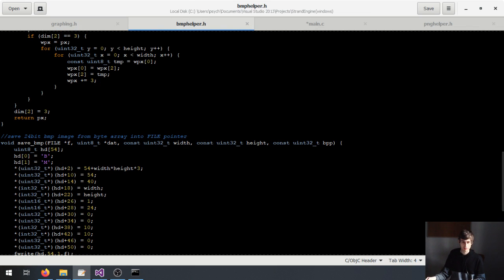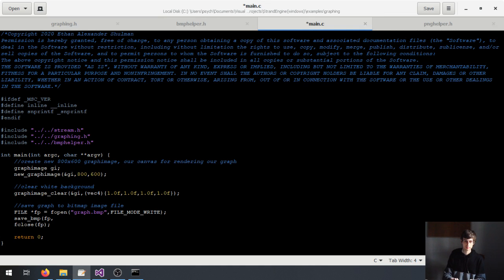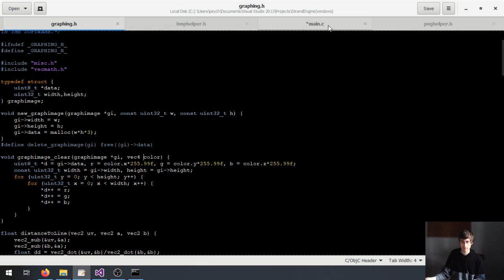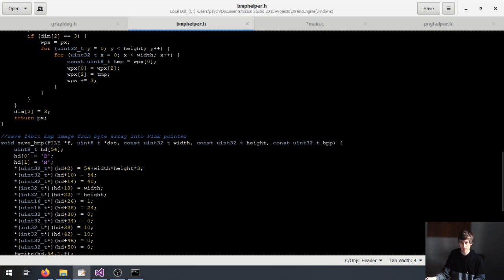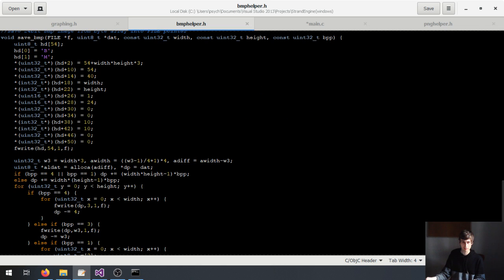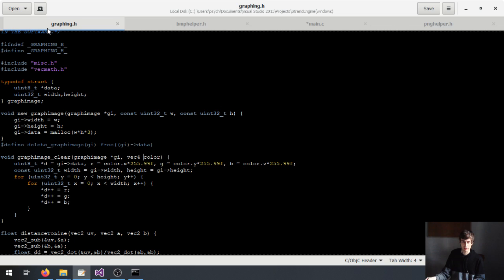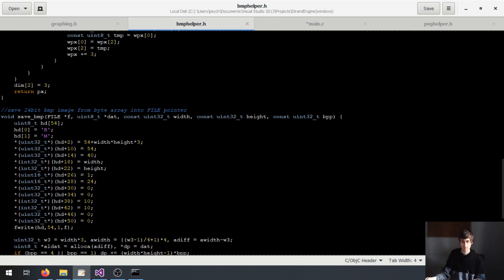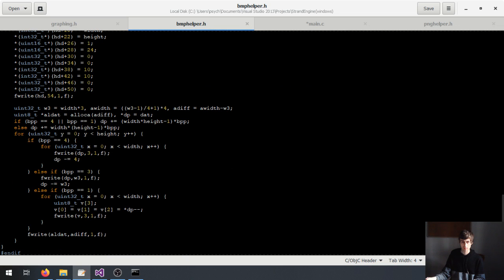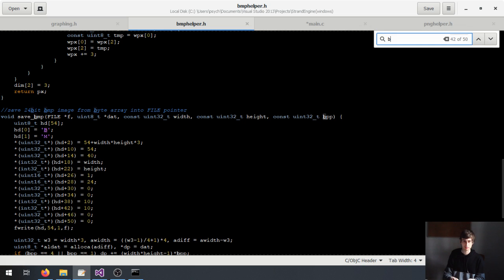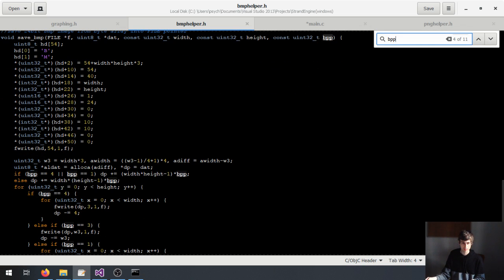Anyways, you can just call save bitmap, pass in a pointer to the graph data, and then the width, height, and the bits per pixel, which in our case is 24. Let me just make sure, is it bytes per pixel or bits per pixel? Okay, it's bytes per pixel.